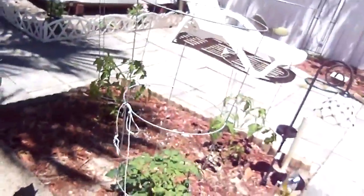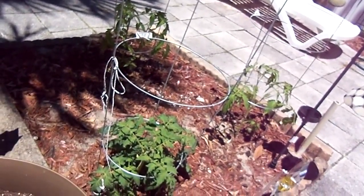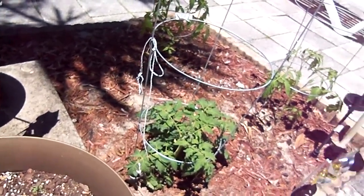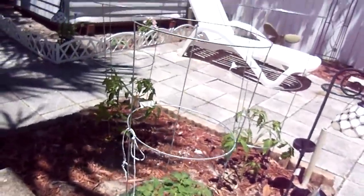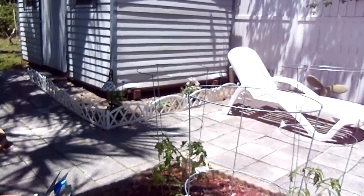You see my little babies are doing good. They're all growing and doing good. Oh, I gotta pull the seed off of that one. She's having a hard time getting a seed off of there. I'll pull it off. And I got this little purple baby here.